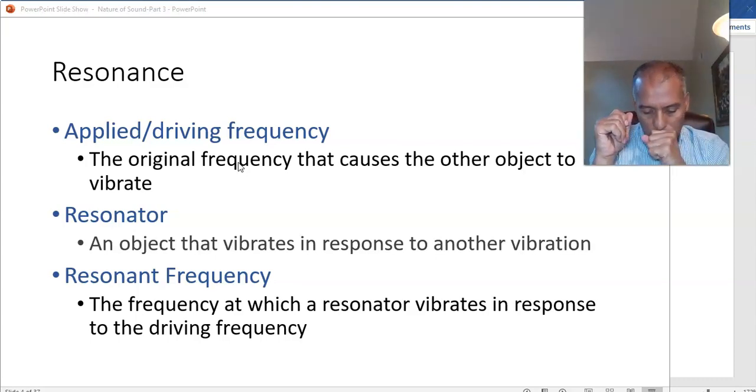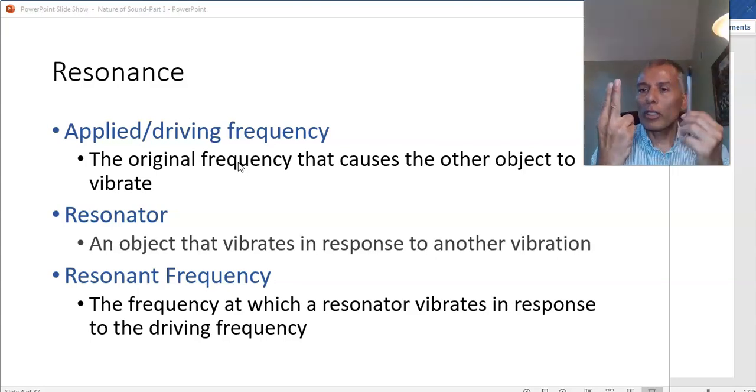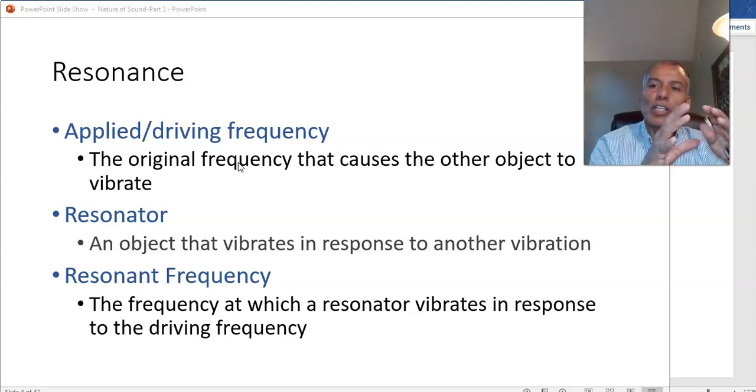So the first one is mechanical resonator. Mechanical is something that you could physically see making movement, like the tines of the tuning fork. They keep going back and forth physically, mechanically. But then the air, we don't see air vibrating, but it does vibrate. So we call the air vibration resonance, acoustic resonance, or the acoustic resonator.